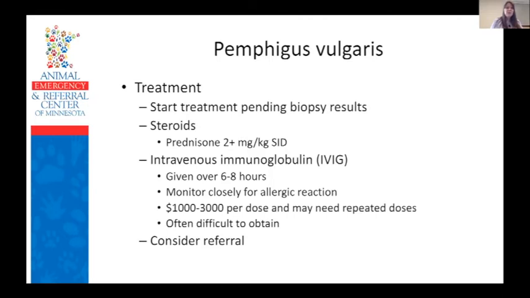It's a hospitalization thing. We treat them like it's a blood product, like if you're getting a packed red blood cell transfusion. So we monitor them really closely. The drug is expensive. It's not the easiest to get. It's a human product, so either we'll get it from a human hospital, or we have it sometimes in stock. Right now it's on back order, so we have some in stock.